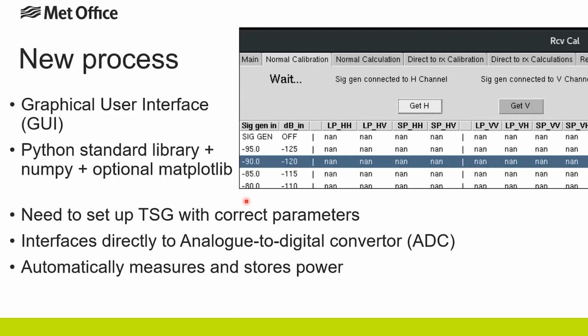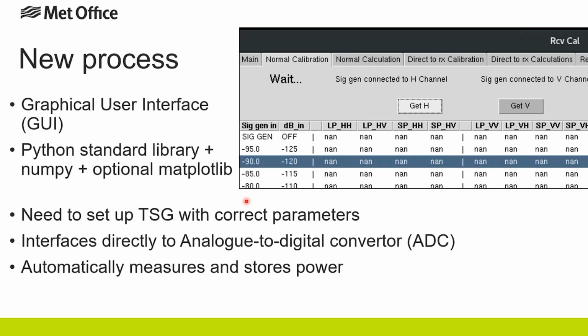So the new process is a graphical user interface, or a GUI, and this has been developed using the GUI framework tkinter, which is part of the Python standard library. And then additional dependencies are NumPy, that's used for any of the calculations, and optionally matplotlib, which is used to plot any of the graphs.